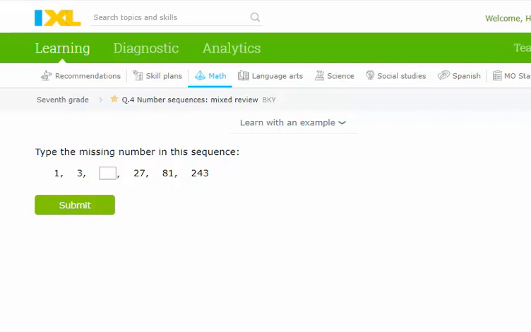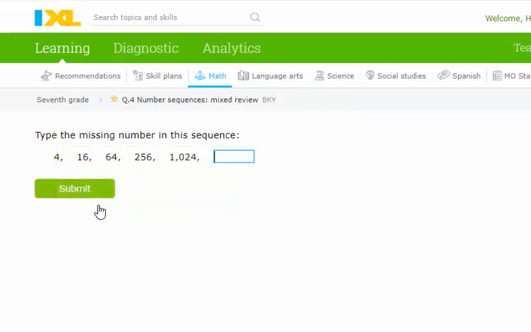All right, course two. So when you are working on Q4 and Q5 today, it's kind of a review of the last two lessons because it's going to be the arithmetic where you add the same thing over and over, or it's going to be a geometric where you multiply the same thing over and over and over. So here, what's the pattern? 1, 3, something, 27. I'm not just adding because that gets really big, so I must be multiplying. 1 times 3 is 3, 3 times 3 is, I'm going to say 9, and then 9 times 3 is 27. So that's going to be a geometric sequence.